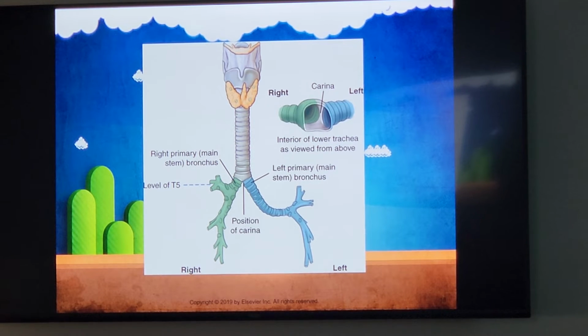I got a great question for y'all. On that picture on the right, where you're showing the carina sliced, what kind of body plane is that? What kind of slice is that? It's a horizontal, axial slice. We're looking down into it. That's the inferior portion. The superior portion will be over here. That's a really good question. I told you, it all builds on itself.